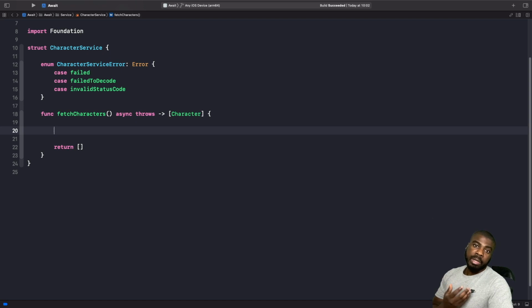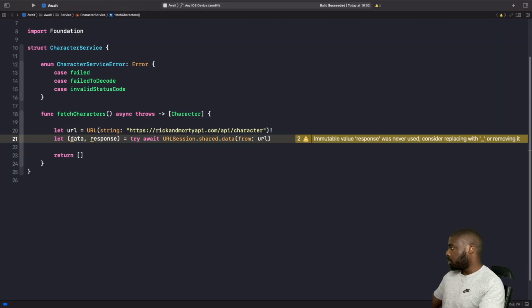So now let's look at how we can use the URL session framework to use the new async await capabilities. So let's do that now. Okay, cool. We've got our URL here, and we're just defining the URL that we want to hit with our API. Now we're actually using the URL session, and it has a new function that has asynchronous capabilities. So this data function now, rather than using a closure, we're going to use the asynchronous alternative. And Apple, if you watch WWDC, announced that there's a lot of functions that they've updated in frameworks to give us this new capability, and this is one of them.